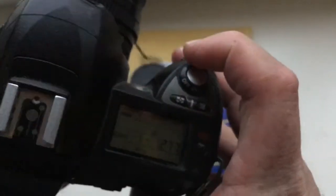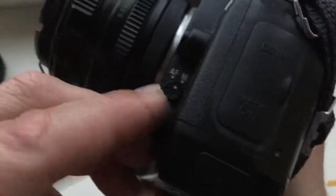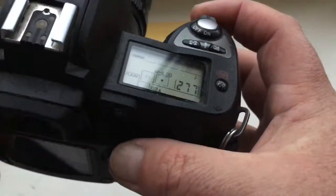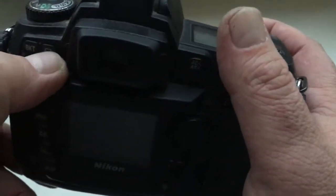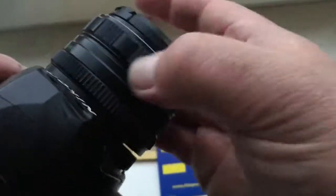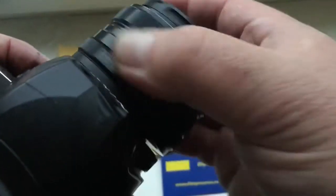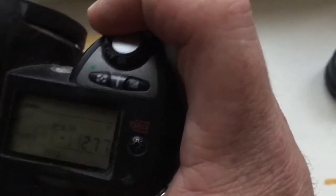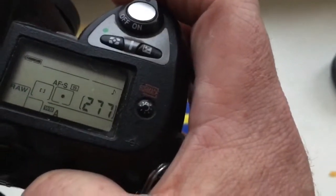When you're shooting, select on the camera IFS mode and the R mode on this selector. Then you will choose the focusing point in the viewfinder and focus. When the object is in the right focus, you will see the confirmation point in the viewfinder and hear the confirmation point sound.